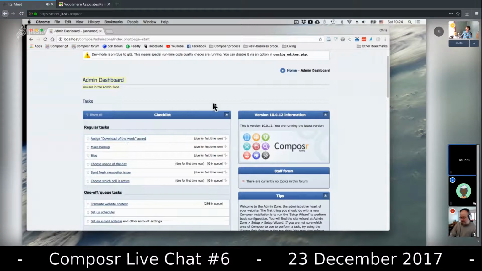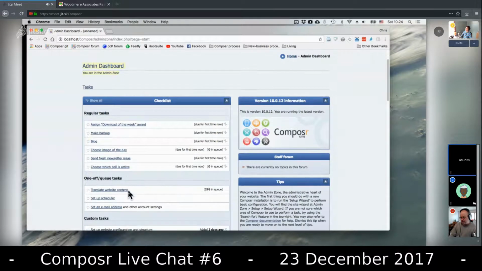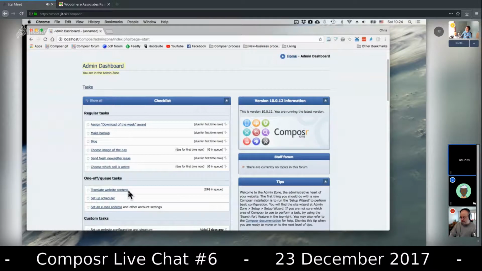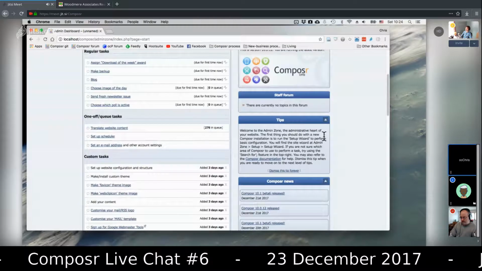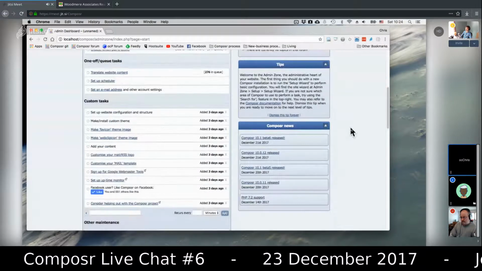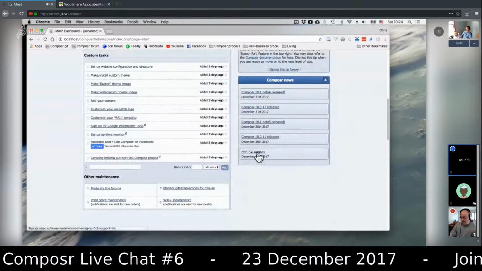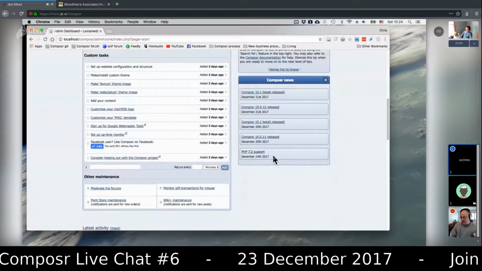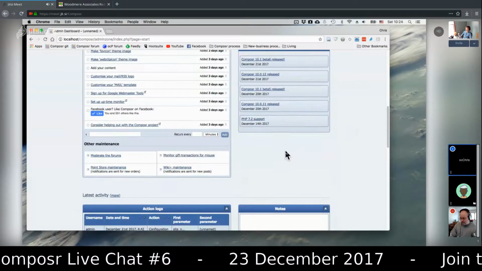So it helps you to keep up to date with all the various different things you should be doing on a site. Tells you the latest version, shows you topics in the staff forum, shows you some tips, shows you some Composr news. I'm just wondering if this news is backwards. Do people expect the most recent news to... Oh, no, it isn't. No, I'm just confused. It's fine.